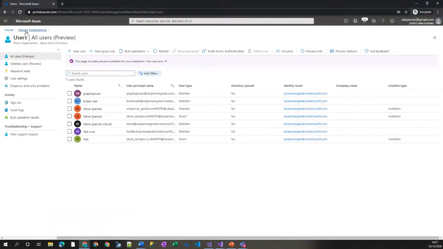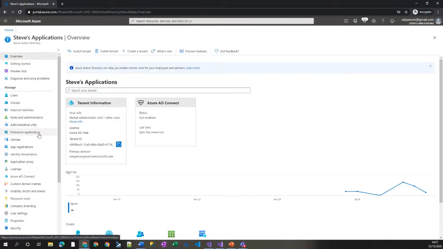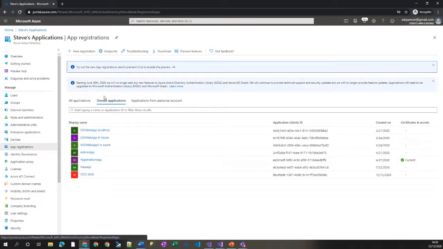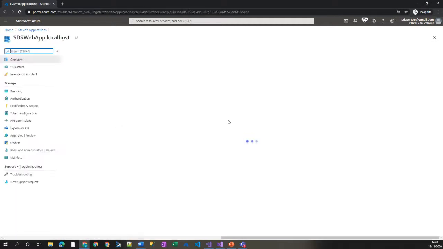Actually, it won't work because I've not assigned you. Assigned me. I need to go and assign myself into that application. Remember that this application has been set to require assignment before you can do a login.